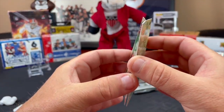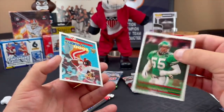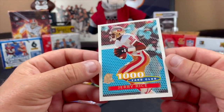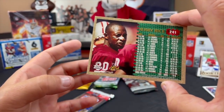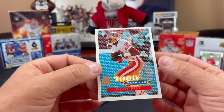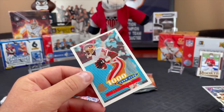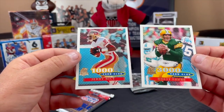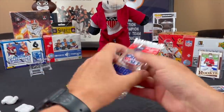Jerry Rice. Why would you put these cards face to face? Oh, Jerry Rice, 1,000 Yard Club. Bobby Houston for the Jets and another one of those nice Jerry Rice, 1,000 Yard Club. Cool. From 1996. Very cool. Look at old Jerry looking all young and spry. Is that before or after those Skechers? Doesn't he do the Skecher card? Oh, no, Joe Montana does the Skecher. Yeah, so those are a couple of nice cards. Got a 3,000 Yard Club and a 1,000 Yard Club. I like it. Like you said, Chuck, there's probably a million of them, but I like it.